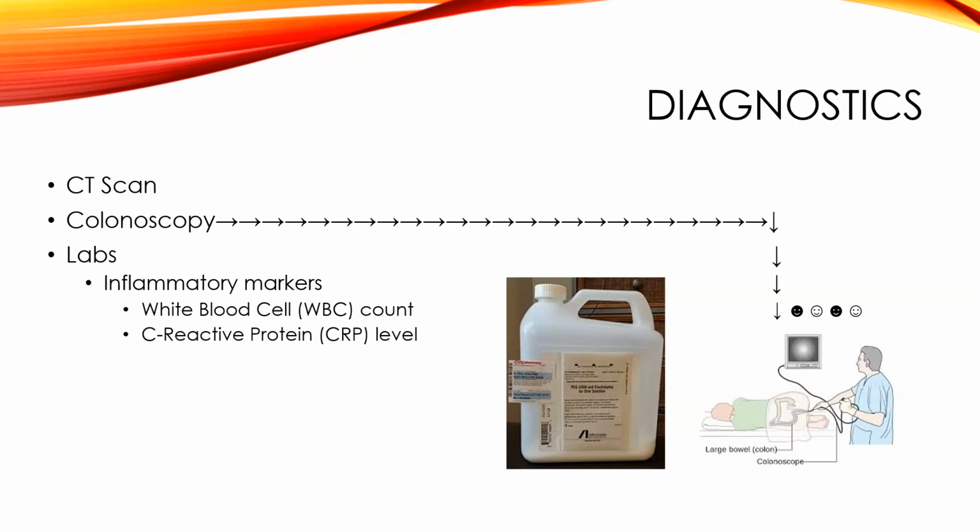Diagnostic-wise, I did mention the EGD and the colonoscopy. For an EGD, basically the scope goes down their throat into their stomach and into their small intestines. They are looking for, again, inflammation. They're looking for perforations, ulcers, and lesions in the small intestines. Your patient is definitely going to be NPO. Make sure you have a consent form signed, making sure that they actually understand the process itself.